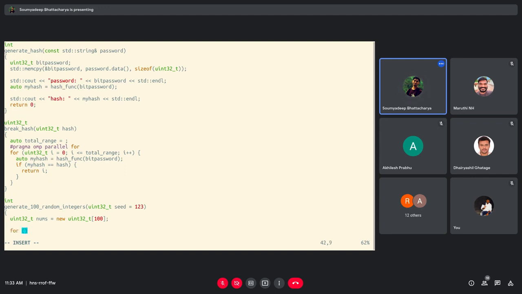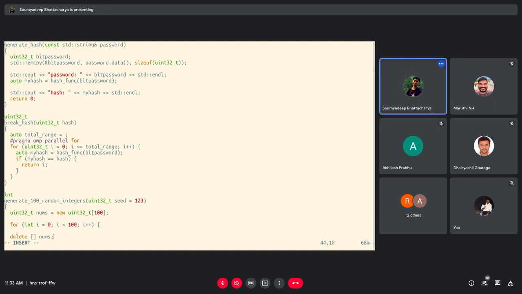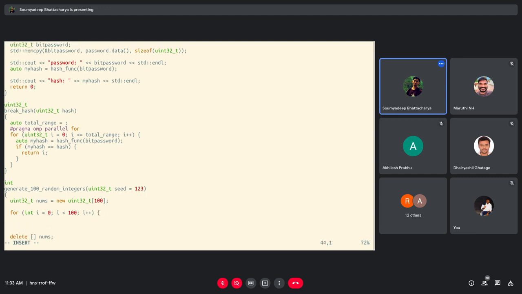So for int i equals 100, this is a random number generator.